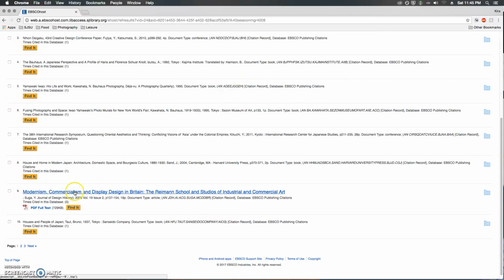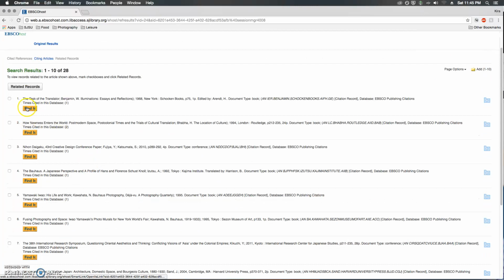So this one is another one that the database has. If you find that you've got a lot of these Find It buttons coming up, it's because the database that you're in does not have that article or that journal as one of its subscribed models, but you can click on that and then find it through your library.